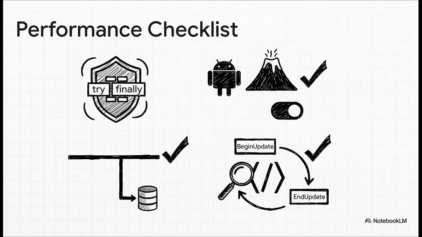Let's wrap all this up with a clear, actionable checklist that you can take back to your own projects right away. Here it is. Number 1, treat every major UI change like a transaction. That means wrapping any block of modifications in that try-finally block with BeginUpdate and EndUpdate. Second, if you're targeting Android, you've got to enable Skia to get all that Vulkan goodness. Third, don't block your UI thread with database or network calls. Push that work onto a separate thread. And finally, do yourself a favor. Go through your code base. Search for BeginUpdate and make absolutely sure every single one has a matching EndUpdate.